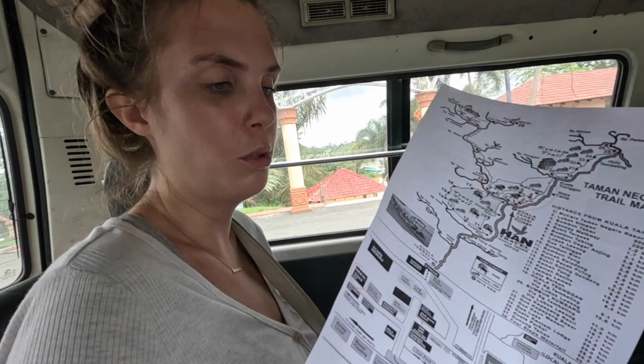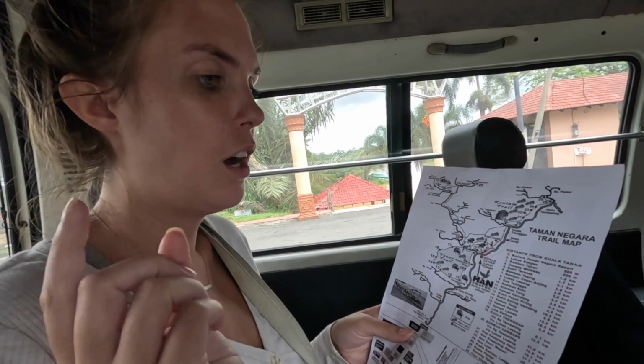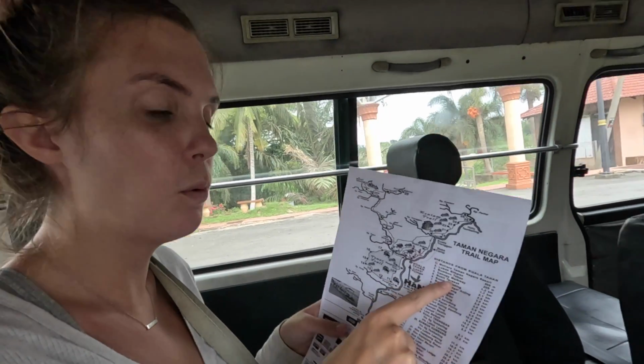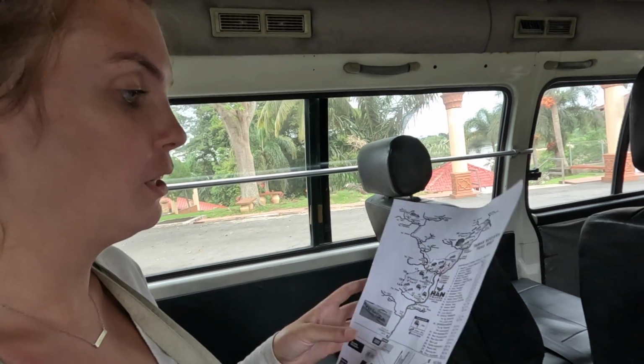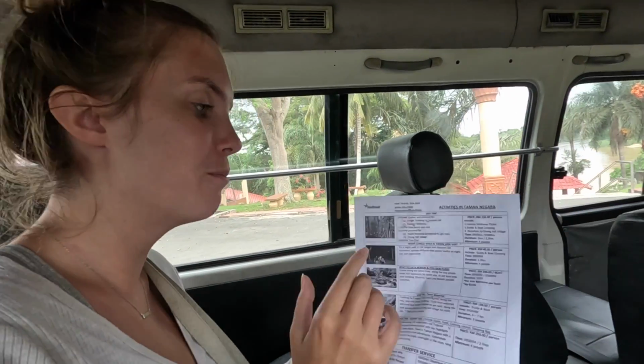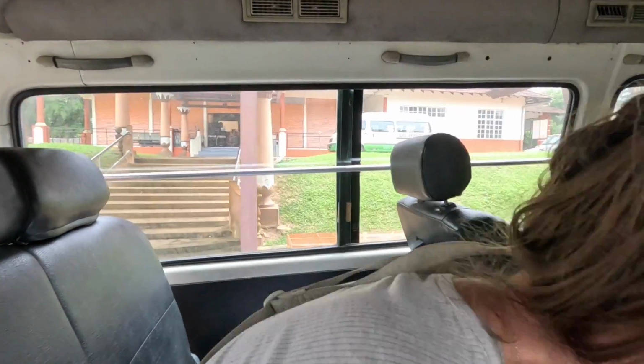So obviously you can do a tour, but we think the main things that we want to go to are the mountain and the Canopy walkway, and you can do that on your own. Then we might try to get a boat, because we also do want to do the boat part of the tour. We'll figure it out when we get there. Like I said in all the previous vlogs, in these types of areas, when you show up, they will offer you tours at the hotels and in the main area and everything. So it's not going to be hard to get someone to take us on a boat.